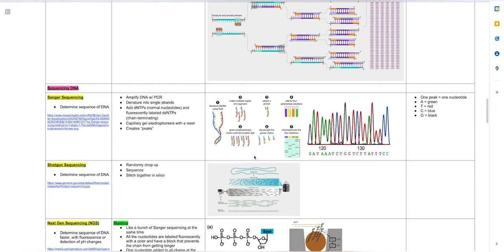And so when you send it through your capillary gel electrophoresis, the laser is going to read each of those ending termination nucleotides, right? And then with that you can build a sequence. What it looks like is these peaks, and then you can analyze each of those for nucleotides. So one peak is one nucleotide, and there's a color for each of them, and then you just go across like that to identify your sequence.